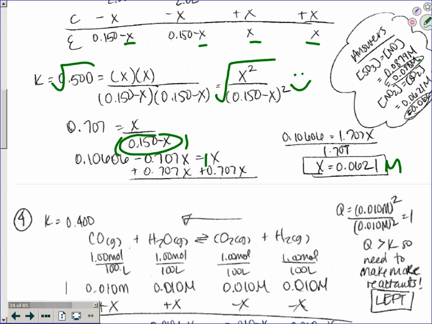Now, this is something that you should be getting more comfortable with. It's just making sure you remember your algebra. Okay? I know it's a little bit of a stretch. Question?